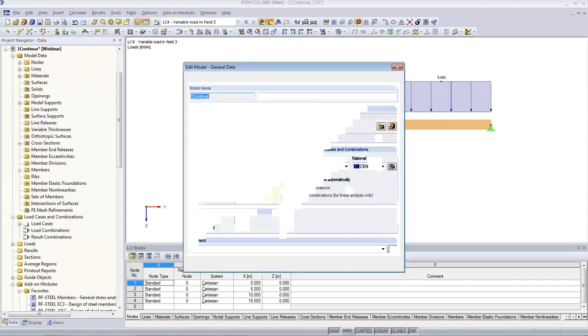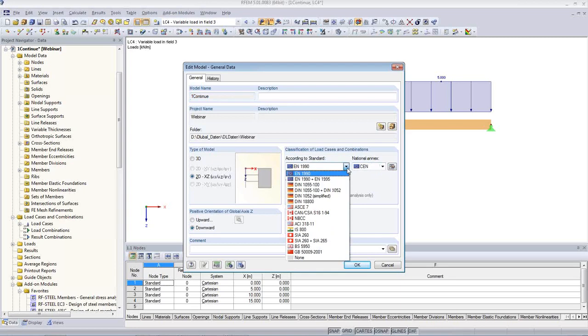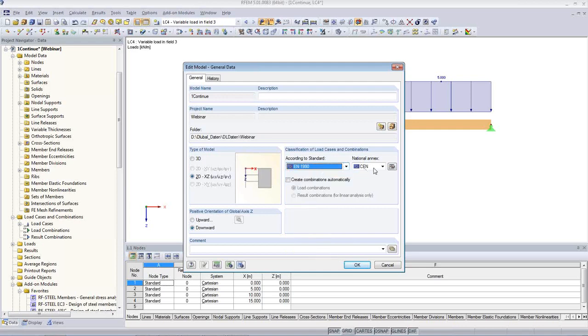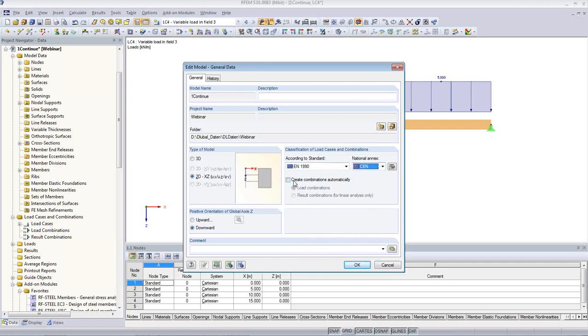When I opened the structure, I decided to create load cases according to standard. So we use here, for example, Eurocode, but we also have other codes, American codes, British codes, Chinese codes, Indian codes, and so on. And we can here then set the national annex if available, and we can automatically create load combinations.